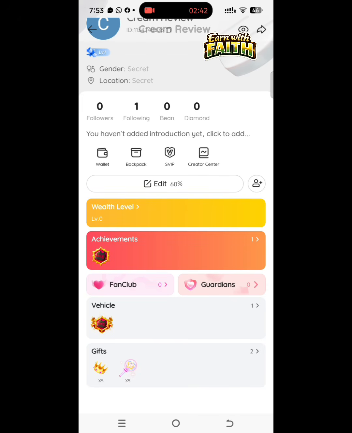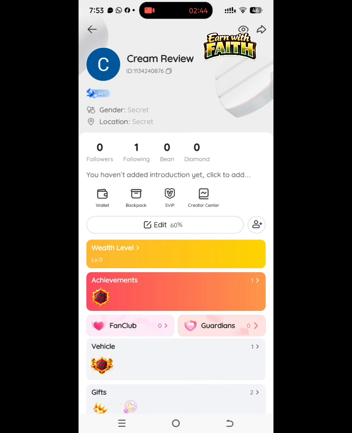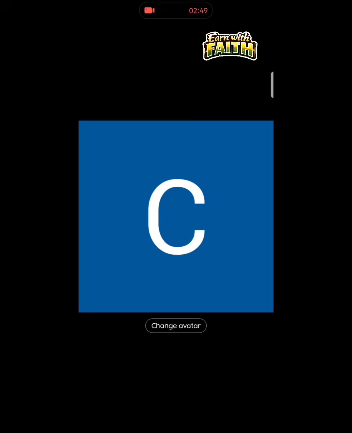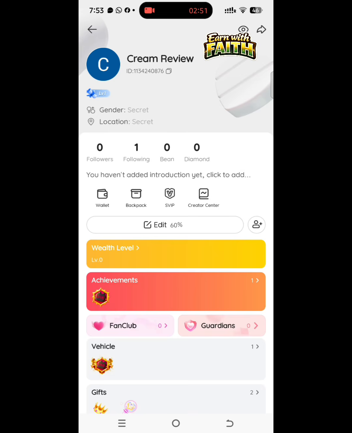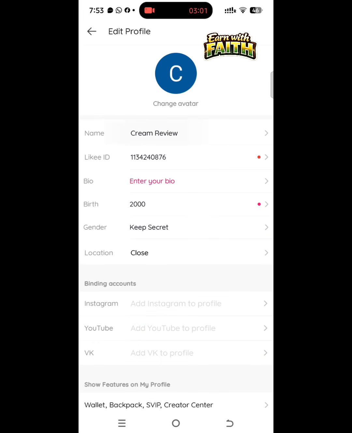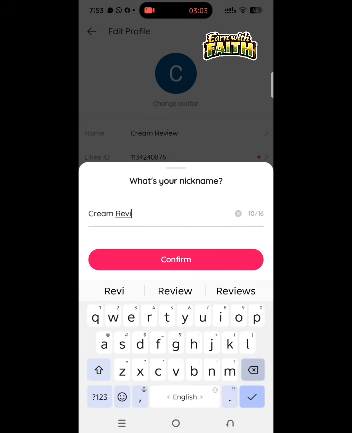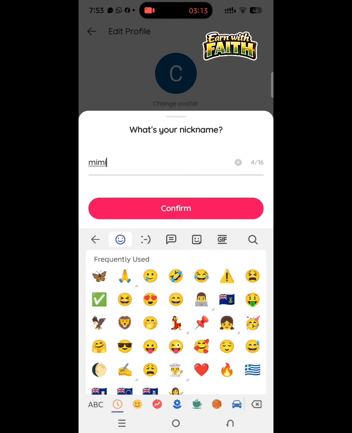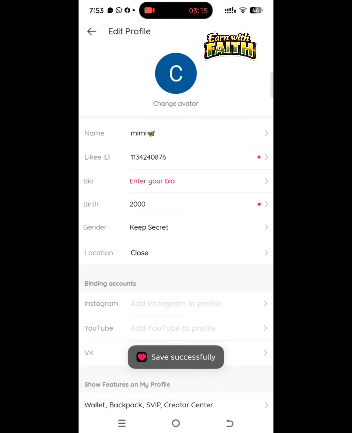Now let me go ahead and edit my profile in a standard way. If you click on this place, I'm going to put in my photo, because you need to upload your real photo. It's not a fake photo. Yes, you need to upload your real photo. Now let me click here to show you more of what you need to do. As you can see, it asks what is your nickname? I'm going to write Mimi, because Mimi is actually my nickname. Right now I'm going to search for butterfly. I want to put it.